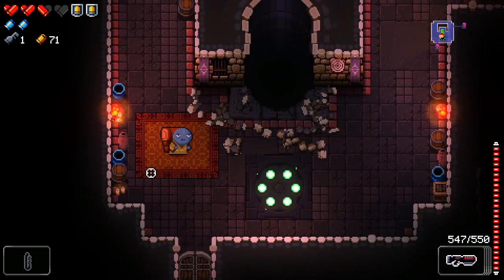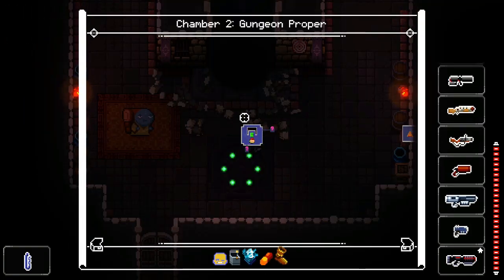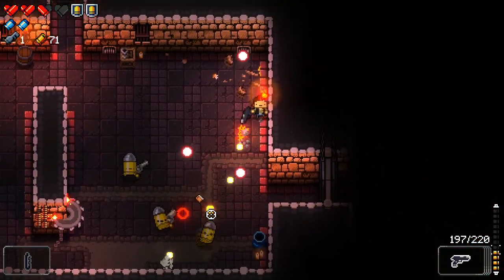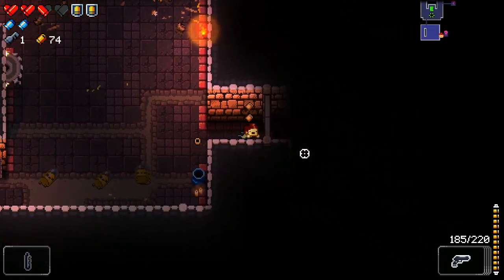So that, I believe, is the guy that we need for down here, but he's not going to be down here until we go back to the breach, I guess. Anyway. Just take out everything with this gun, since it's quick.